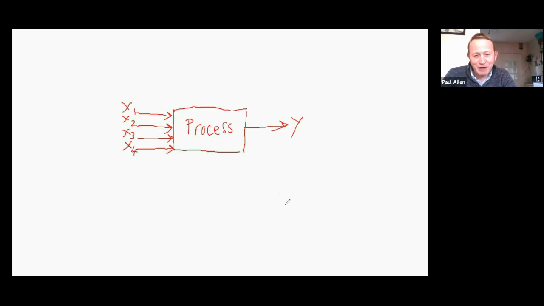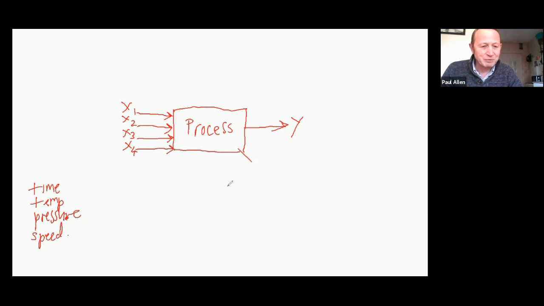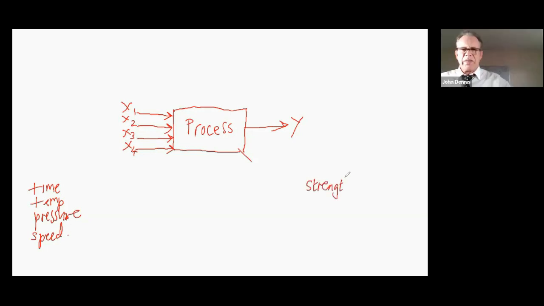It doesn't matter. I talk machines all the time because I'm an engineer, so I like messing about with manufacturing processes. If I was talking manufacturing, X1 would be time, X2 would be temperature, X3 would be pressure, and X4 might be speed. So we write those down: time, temperature, pressure, and speed. And our output might be strength, let's say. How strong is it? Which is actually what you did about the strength of the plastic seal on the ink cartridges. Yeah, that's right. Got a video of trying to improve strength of seal. So there's a manufacturing example.